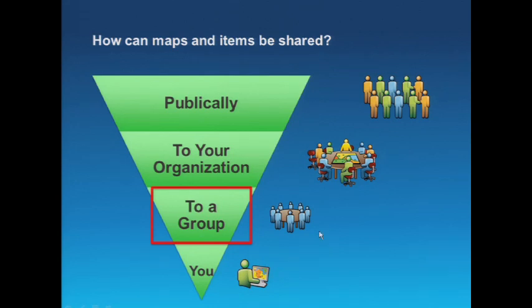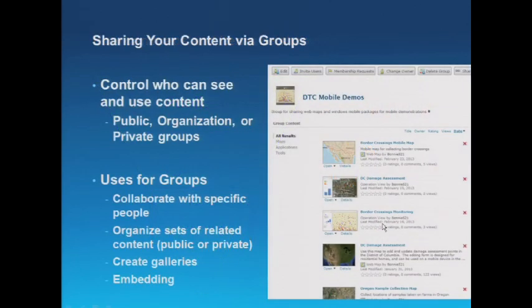And then more importantly, these maps can be shared across many different devices. As we saw earlier, these groups are public, they're private. You decide those permissions, and then within that, if you have content, for example, I've created these galleries with information that I want to show up when people see those maps or that data as part of that feature gallery when people come to my subscription. But there's some content that I don't want to appear in that gallery. I could just choose to share it with myself or a specific group.